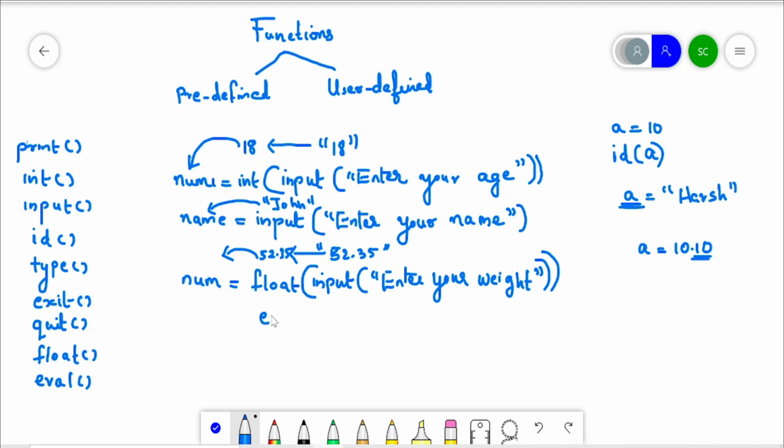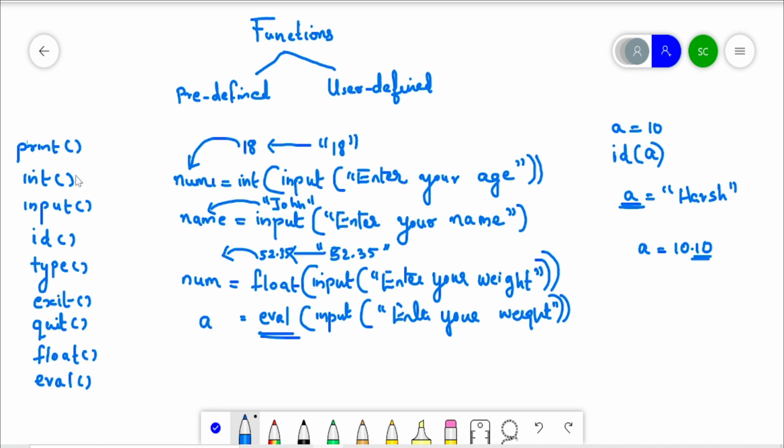The eval function means, instead of float, here you can use the eval function. The eval function is like the int function or the float function. It can accept all the values: eval(input("Enter your weight")). If you're not specific, like you want float or you want a whole number only, then you can use the eval function. The eval function will go with everything, as long as it's a number. It converts the string into a number and stores that number in a variable.